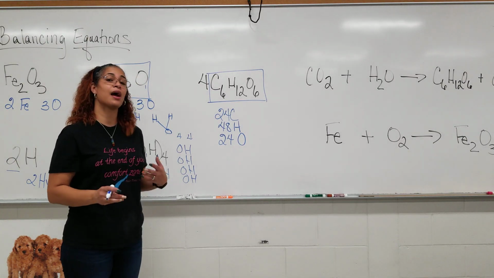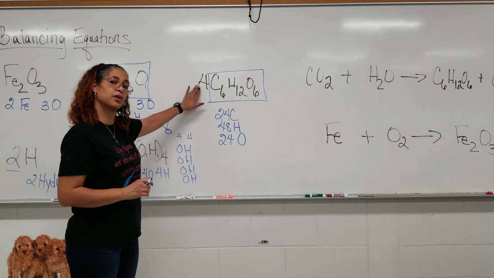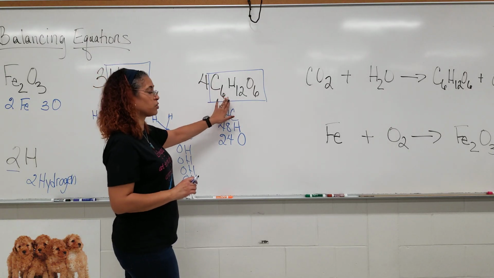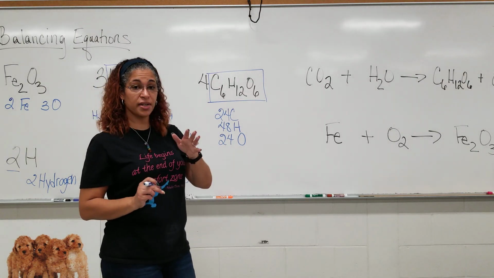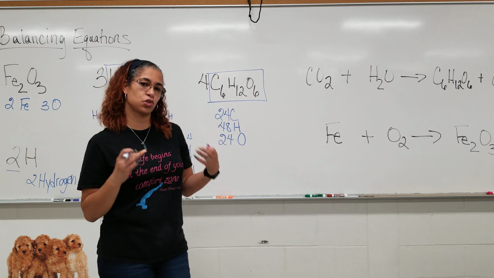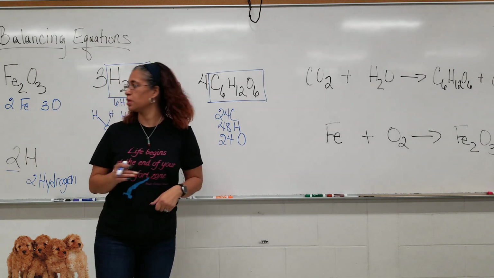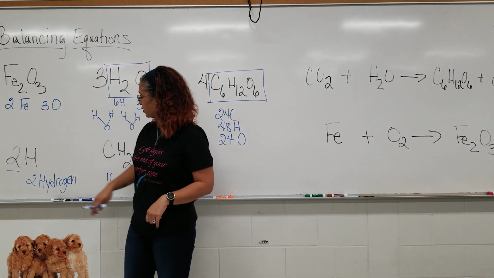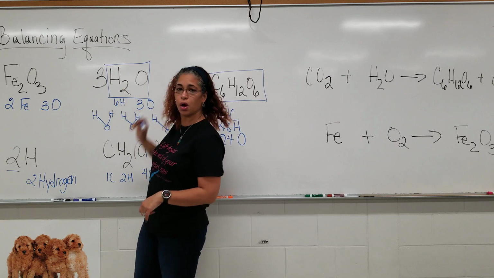So to find out how much of each individual element you have, you multiply the coefficient by the subscript of that element. And don't forget, if the subscript is 1, or if the subscript is non-existent, it is assumed to be 1. We just don't write a 1 in the formula. For example, here, we don't put a 1, it's just H2O.